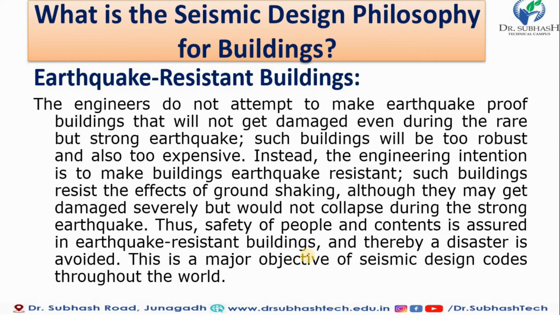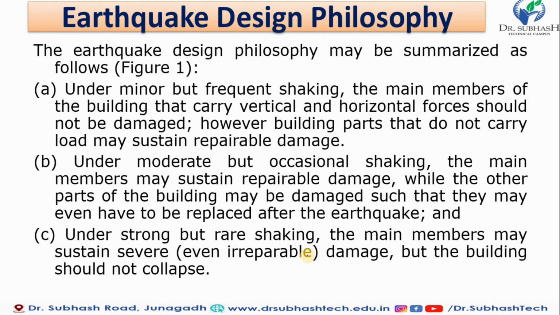Why was the seismic design code introduced, and why did it become compulsory after the 2001 earthquake? Because we have to avoid major disasters in buildings. Our major objective in using this code throughout the world is that the seismic design properly resists natural phenomena like earthquake, tsunami, etc. So what are the seismic design philosophies? The earthquake design philosophy may be summarized as the following.